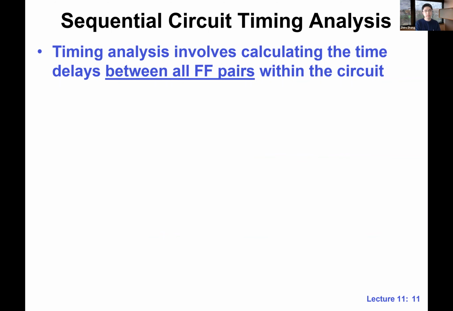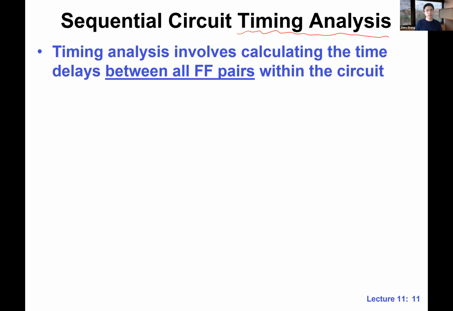So how exactly do we determine this? This is where we need to learn so-called sequential circuit timing analysis. This is the keyword: we want to do timing analysis. Actually, Quartus, the tool you are using, has algorithms that do this kind of timing analysis automatically for a circuit to determine the safe clock period for your design. But let's try to understand this by manually analyzing our circuit first, focusing only on simple ones. Given the circuit, we need to calculate the delay between all pairs of flip-flops within the circuit. Since this is a synchronous design, they're all synchronized by a single clock.